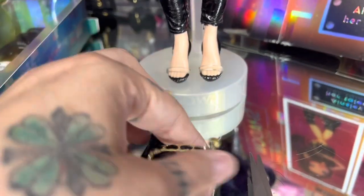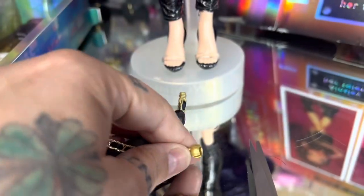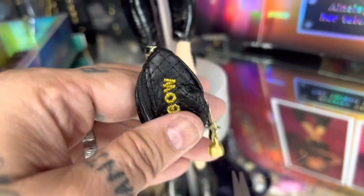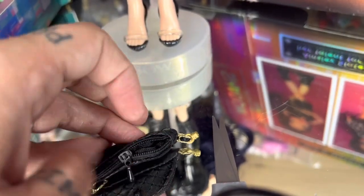So at the end, it's got this almost bell-shaped thing, and this flat end just kind of plugs in. So once you wrap it around her, you just plug these two pieces together and call it a day. It does have a real zipper that works. Sorry, holding my phone while trying to do this is not the easiest thing, but yeah. So the zipper works. You could actually put something in her bum bag, fanny pack, whatever you guys want to call it, depending on where you're from.